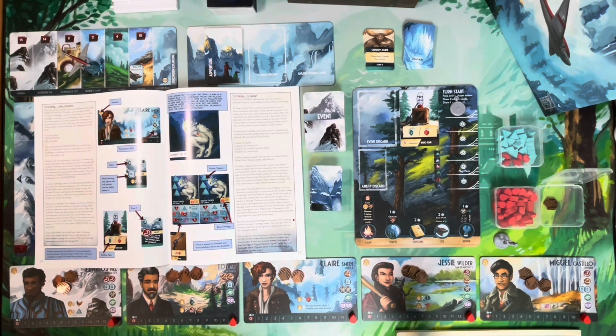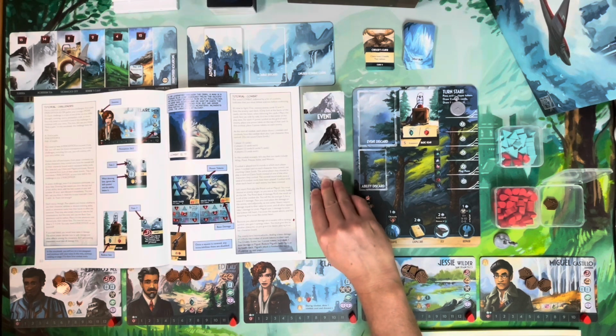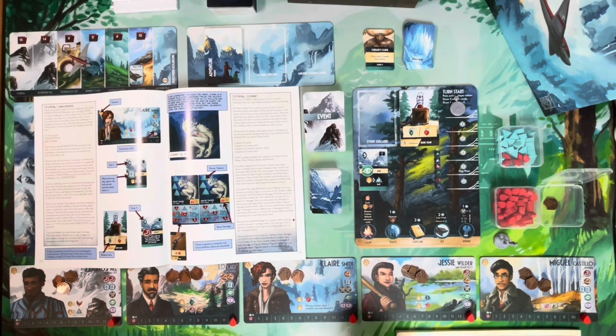I'm going to go for the Moxie test, so you guys can actually see how this works. So if I fail, I become frightened. If not, then I am successful. So we're going to flip this over here, and boom, perfect. So I had 2 Moxie plus 5 equals 7, which was the challenge threshold we needed to reach.